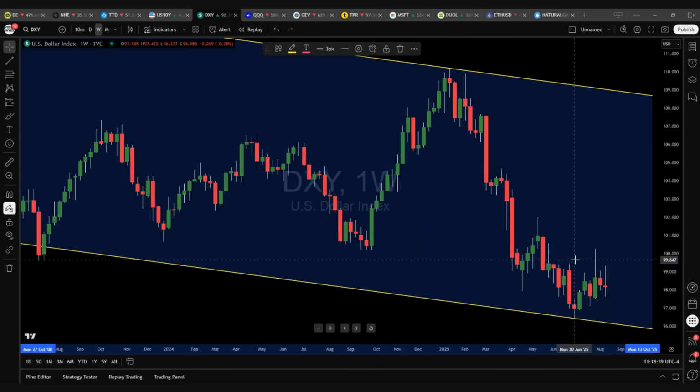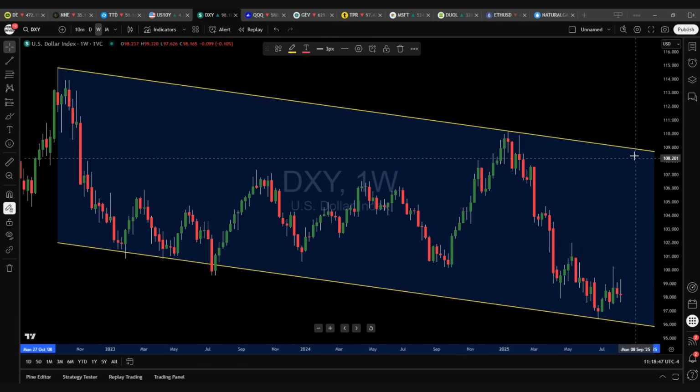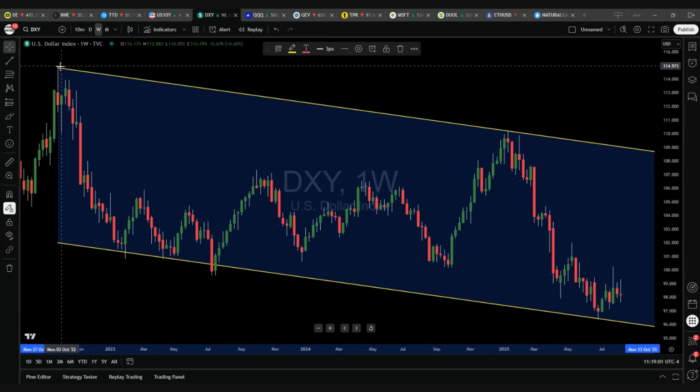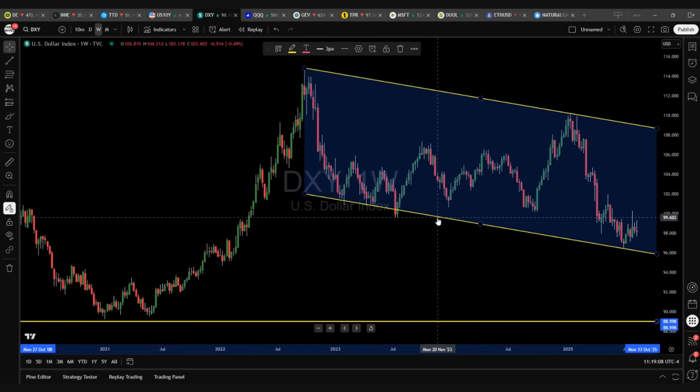Again, just in the short term, if you're a short-term currency trader, you'd be buying every hit of this level unless it breaks, then you would stop out immediately, and vice versa. You would be shorting this level here around 109. If it rallies all the way up there, that would be a no-brainer short on the Dixie, the DXY, all right? Obvious to see, history shows us a major fall, then bounce, bounce, big bounce again, and we're starting to bounce here. Okay, so that's your shorter term.